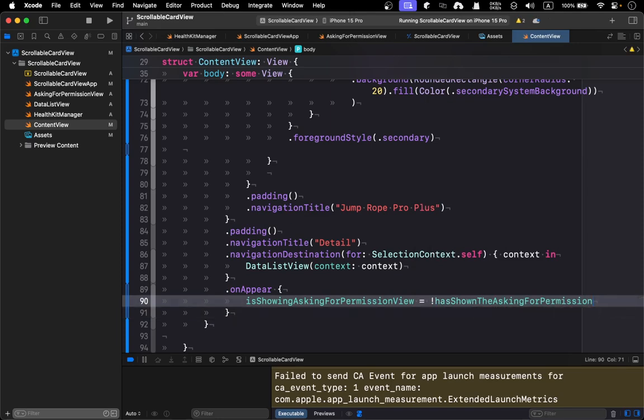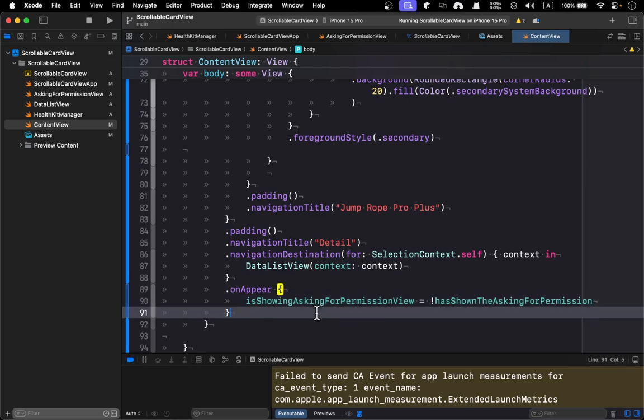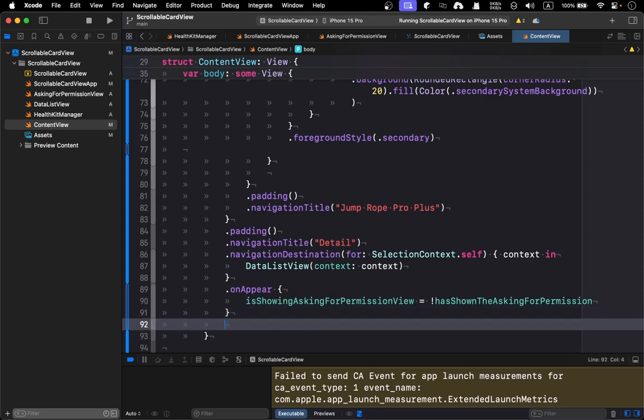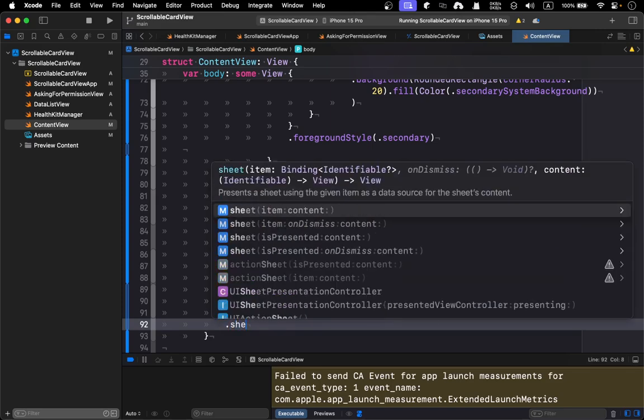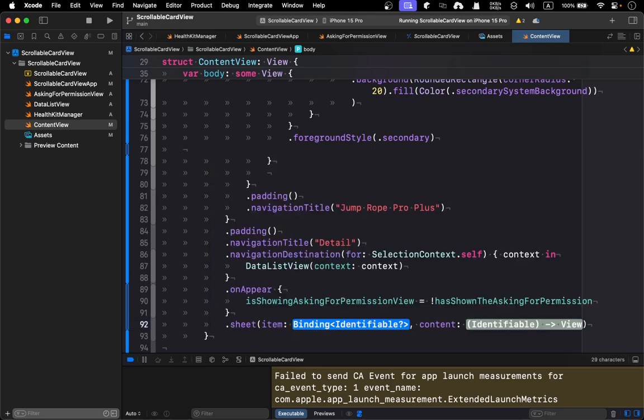Okay, so it's reversed. If it has shown, it will be true, and then there will be false. So is showing will be false, won't be shown. Okay, so it's like a flipped side multiple times. If you don't know, just pause this video and think about this.